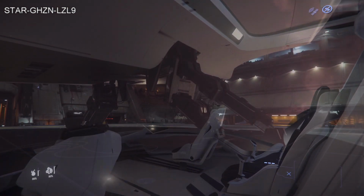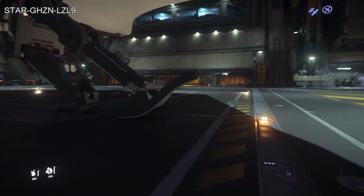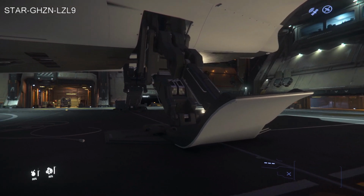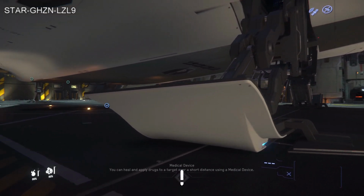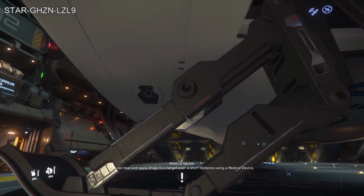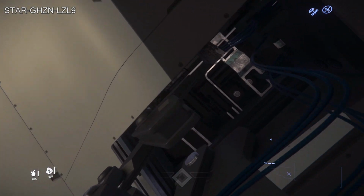The landing gear on the ship is interesting. It comes out of the hull, and the hull itself becomes the foot of the landing gear. And for me, this is one design feature that has always kind of bothered me, because in my mind, wouldn't this just get all scraped and scuffed up, rubbing these beautiful hull pieces on the ground? But it is kind of something interesting. I do like the attention to detail in this ship, even things like this landing gear.